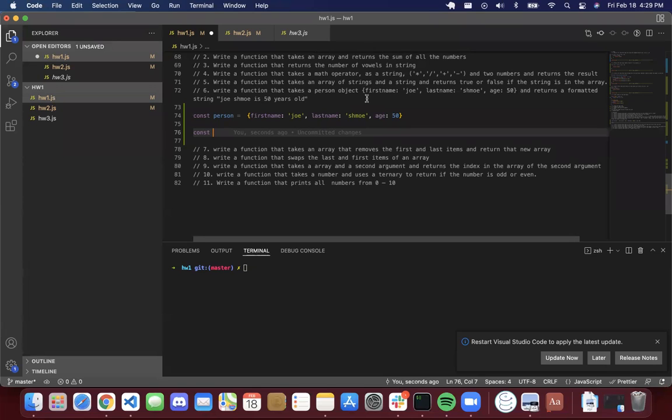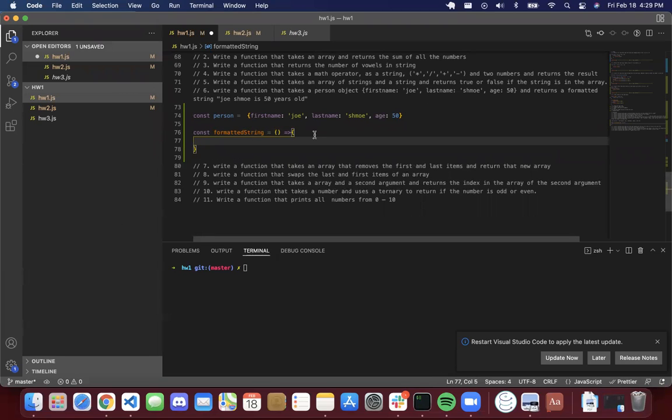So I'm gonna call this formatted string. So basic arrow function. This is gonna be that. Within these parentheses, you're passing an argument. So in our case, we're gonna be passing a person's object. I'm not gonna call it directly person. I'm gonna call it info, because it's gonna be the person's info. So you can one line this in a sense by having it just return.